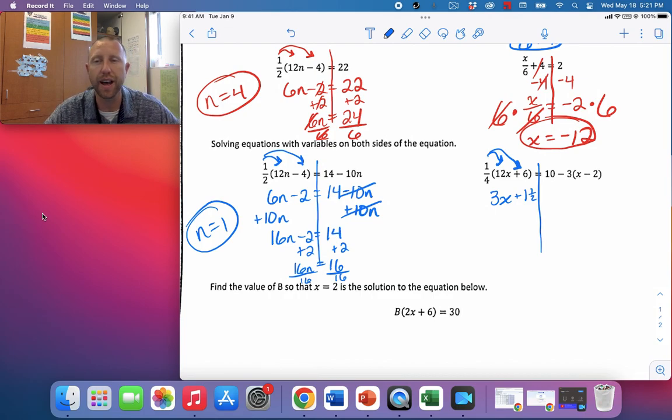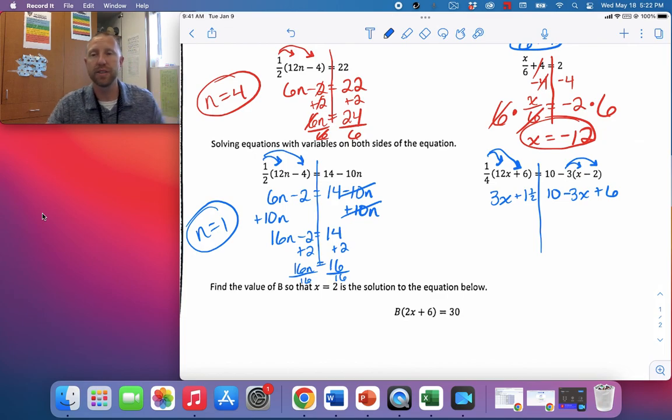And then on the other side, oh look, I've got to distribute again. It's not 3 that I'm distributing. Hopefully you saw that minus sign in front of the 3. You're actually distributing the negative 3. So the 10 comes down, but then that's negative 3 times x, that's negative 3x. And negative 3 times negative 2 gives me a positive 6. If you remember earlier this year, we had a problem like this on a quiz. A lot of people missed this because they didn't see that minus sign in front of the number that we were distributing.